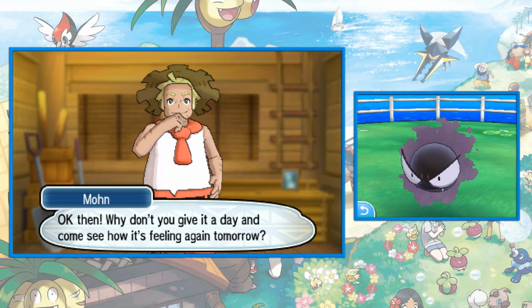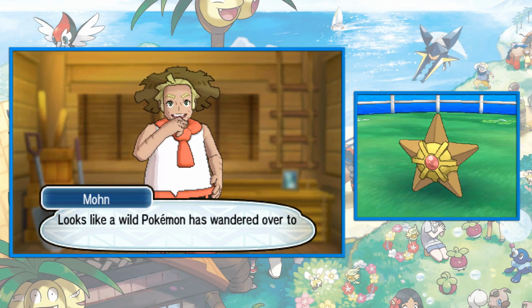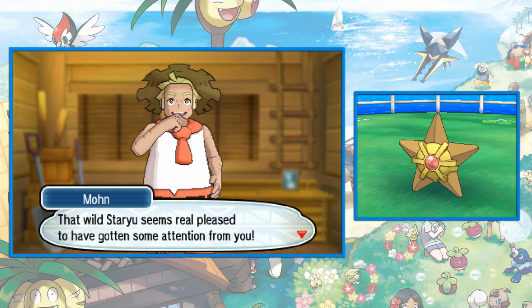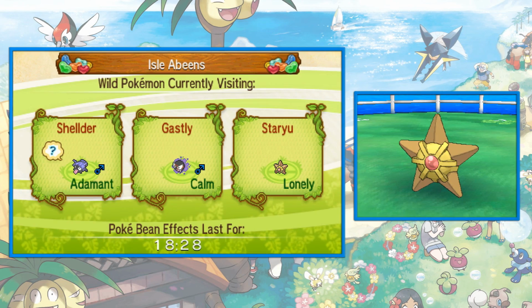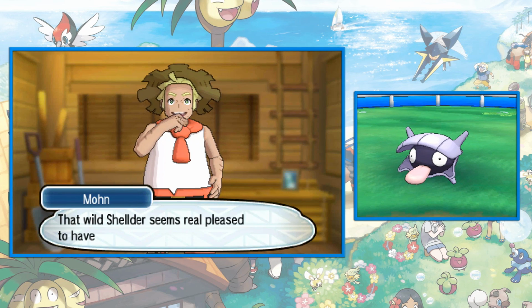We got a Ghastly right there, which is pretty neat. There's also a Staryu. And then the final Pokemon is going to be Shellder. If I can go on it. There we are. But, for filling up a Pokedex, that is pretty good.